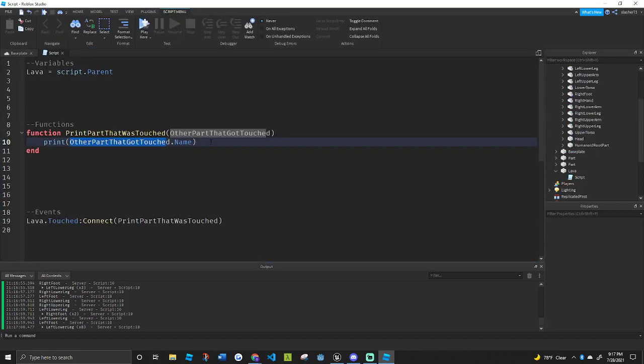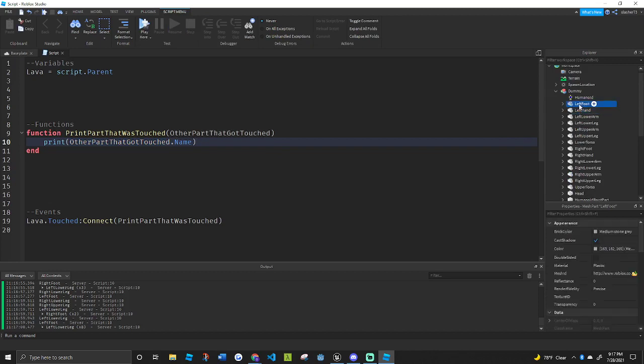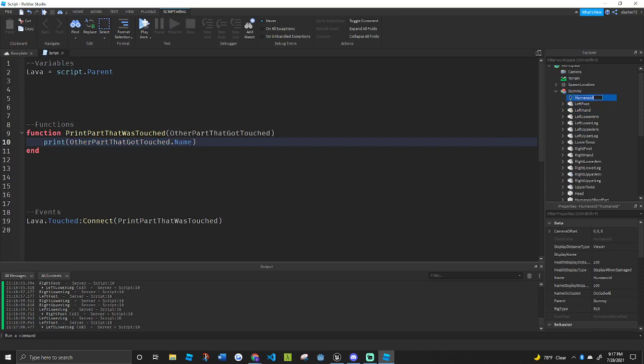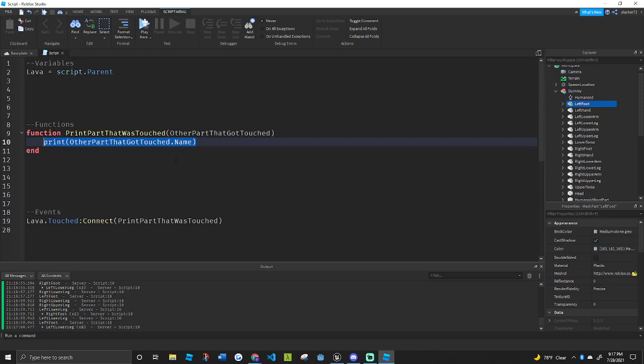Well, if I know that I have one of these body parts, I know that these body parts are siblings of the humanoid here, and they're siblings because they have the same parent. If I know that they have the same parent, I can make some assumptions. So I'm gonna say that character is gonna be defined as the other part that got touched dot parent.